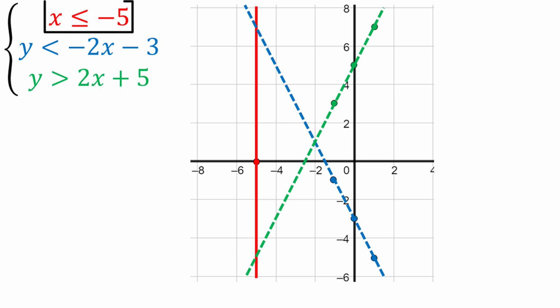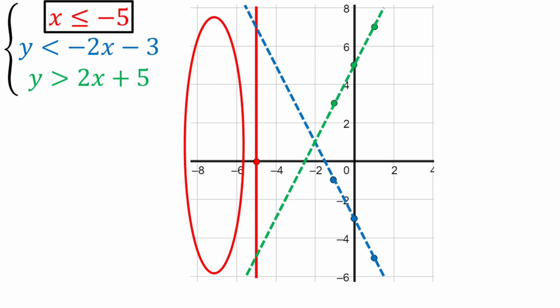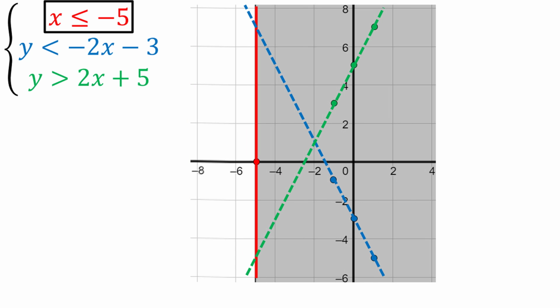For x is less than or equal to negative 5, you might be wondering how to do the shortcut. What part of the graph is above x is equal to negative 5? Well, there really isn't an area above, since we have a vertical line. But if you use some common sense, you know that the values for x that are less than or equal to negative 5 would be anything negative 5 or smaller, like negative 5, negative 6, negative 7, etc. That means this area of the graph over here is consistent with x is less than or equal to negative 5, and means I should cross off the opposite side of the graph, which is over here.